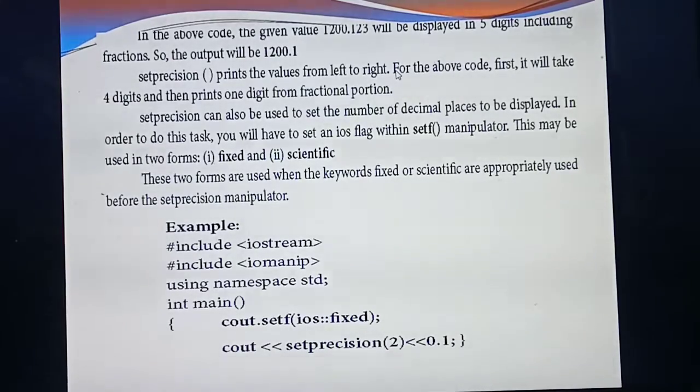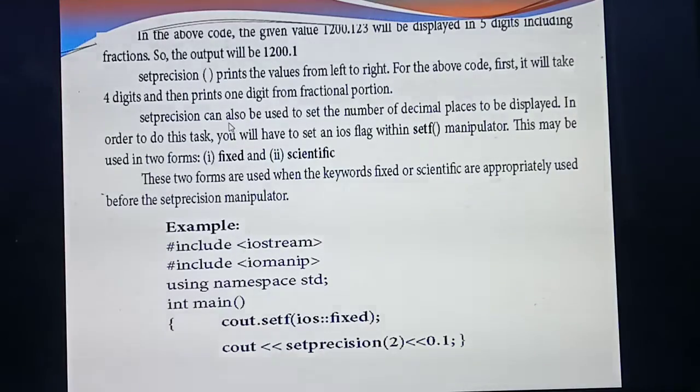Okay. So no need to bother about the decimal point or the number, everything. Just look at how many digits you are giving in setprecision. If you give setprecision of 4, it will print only 4 digits. Setprecision of 6 means it will print till 2: 1200.12. Understood? Based on those numbers, it will count and print the output. Understood? Okay.